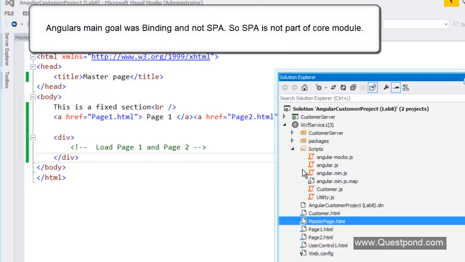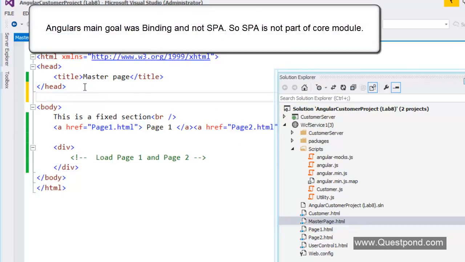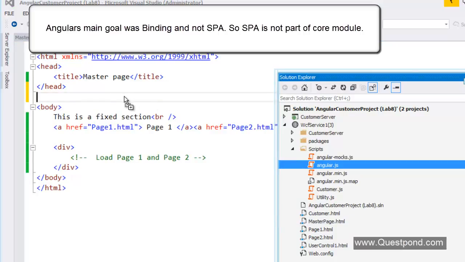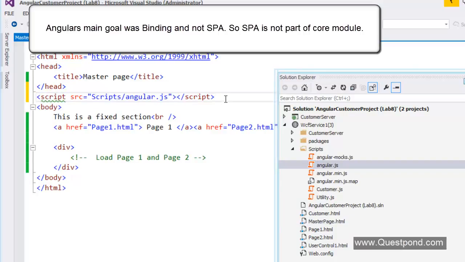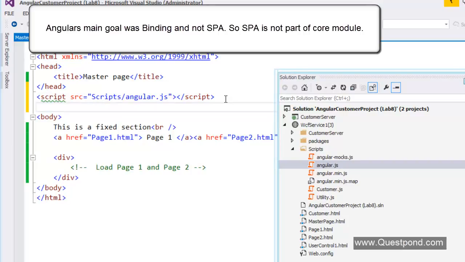One is, we definitely need the AngularJS file. And second is, we need the Angular route file, or angular-route.js. Remember, I said that we have core Angular, and then a lot of other things from Angular have been created. Single page application is not the goal of Angular. Angular was never created to create single page applications. Whenever I take training and ask people what is the need of Angular, a lot of students say single page application.